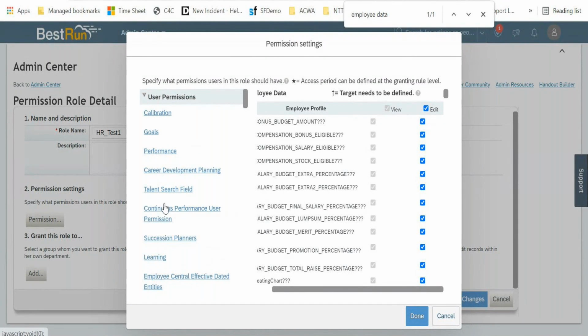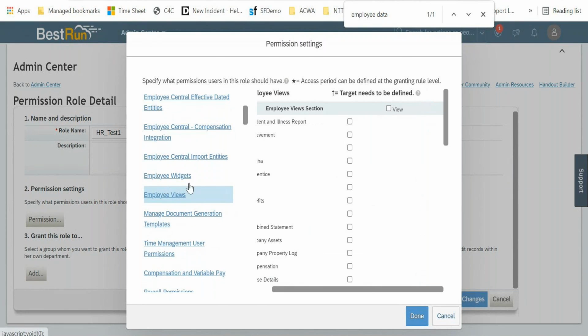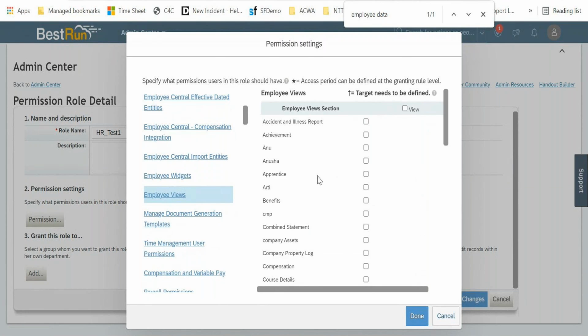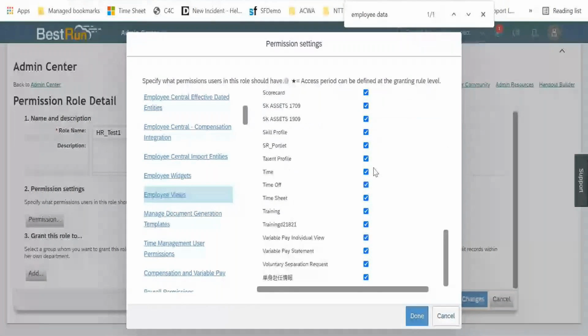But if you want to see other things, if you remember, we created our object, so we went to employee view and we gave the option to access the object that we created called Anu, right? So if you want this group or role to have access to any one of them, you will click, or if you want to have access to everything, you will click on top.